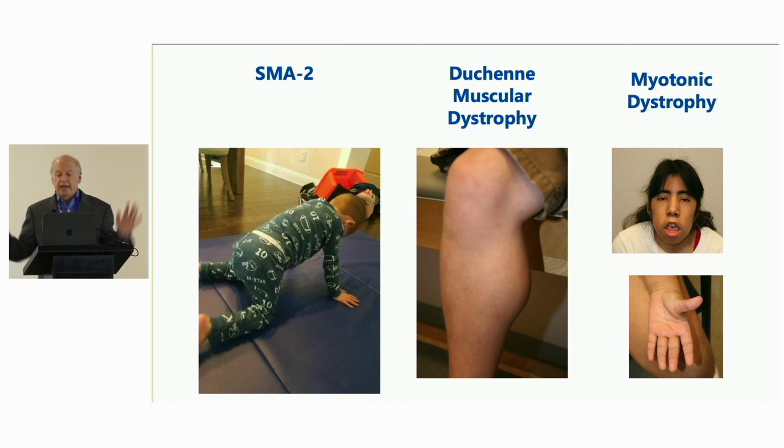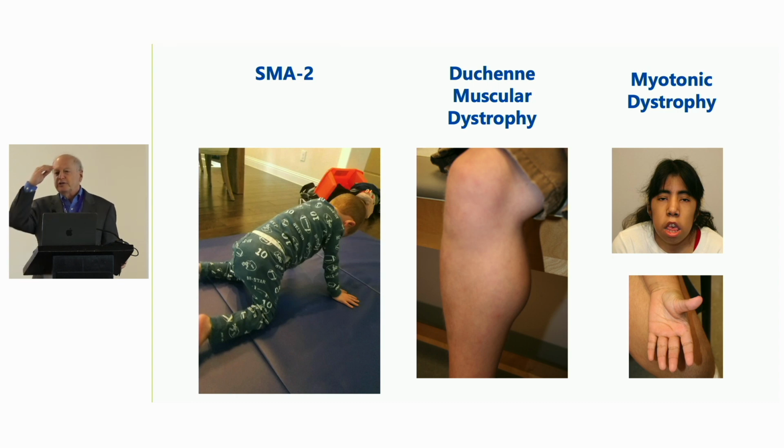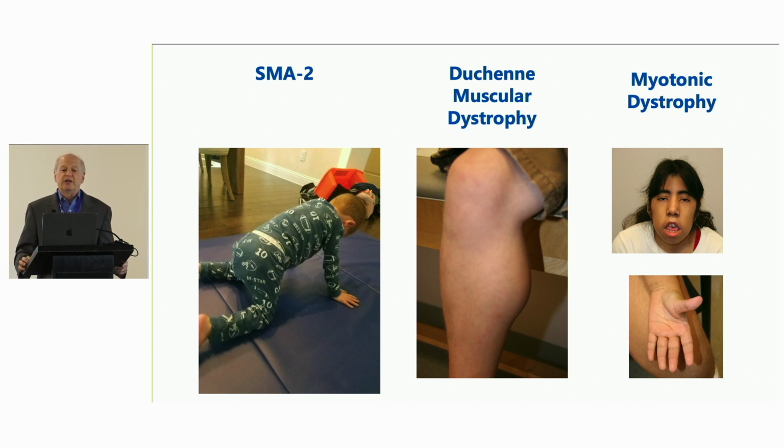Not here, I mean everywhere. In fact, I've talked to the companies about helping recognition, and I say, I think actually instead of directing your efforts at the pediatricians who are going to see one of these children in a lifetime, direct it to the orthopedist and the physical therapist, because these kids get referred in because they're not walking right. They may not know what's wrong, but they send them to the orthopedist, and our orthopedists don't do anything until we've seen them. They won't operate on these kids.